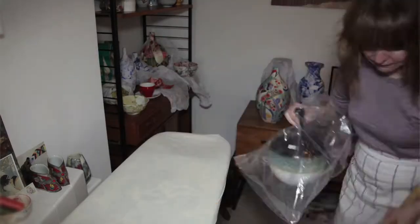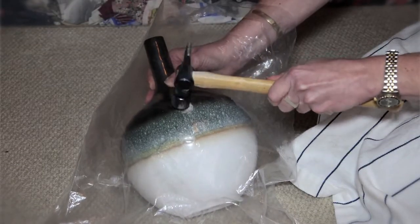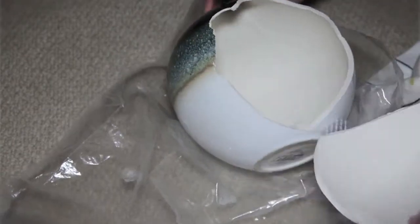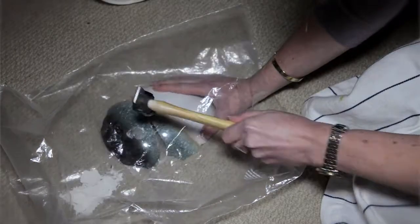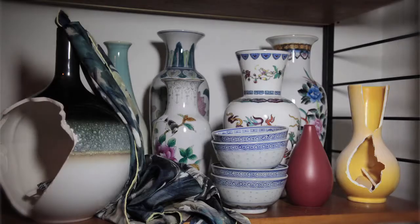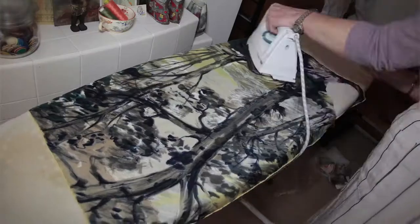I call it ceramic patchwork because it's a variation of a traditional textile process. But rather than working around paper templates, which is what you would normally do, I'm working around broken pieces of ceramic. So I find ready-made ceramic forms, I break them into lots of pieces, I wrap each piece with silk, and then I stitch them back together again.